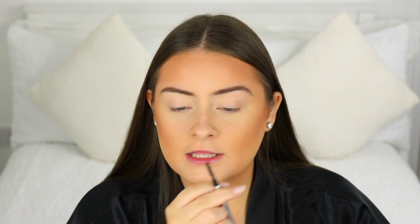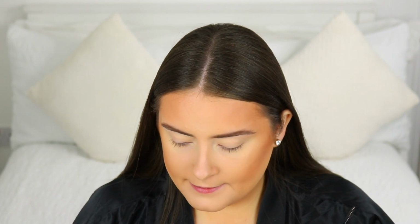So yeah, I think they look quite good. I don't think they're too harsh or anything like that, and the shade I think is pretty decent. I think it is quite warm. It still has a bit of warmth to it, but also has a little bit of a coolness to it as well. So yeah, I think it's quite a good balance for my hair. I think 3 would be too warm and 4 would have been too dark. So I think this is probably quite a good in-between shade. I believe there's another one, 3.75, which may be quite good as well for my brows, but I don't know, I think they look quite good with this shade.